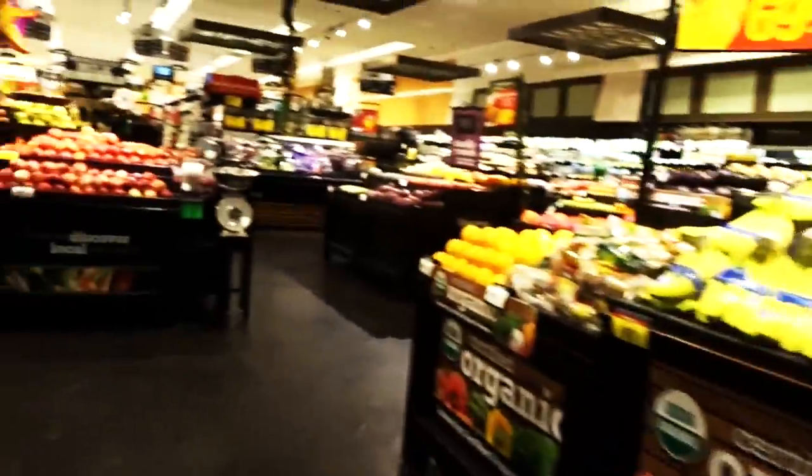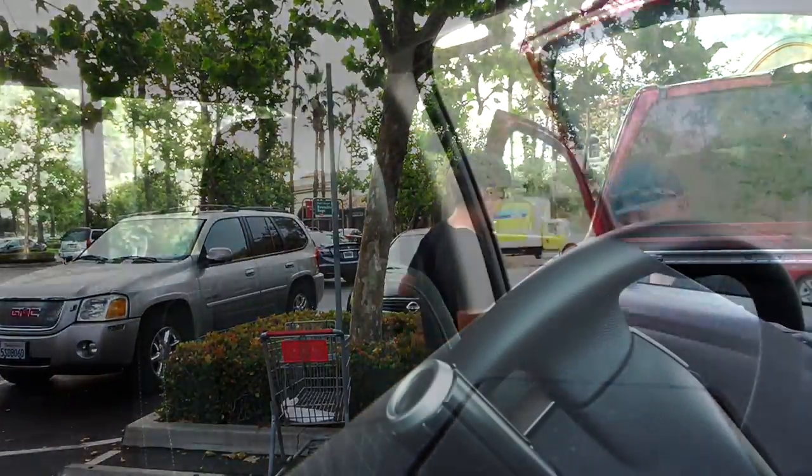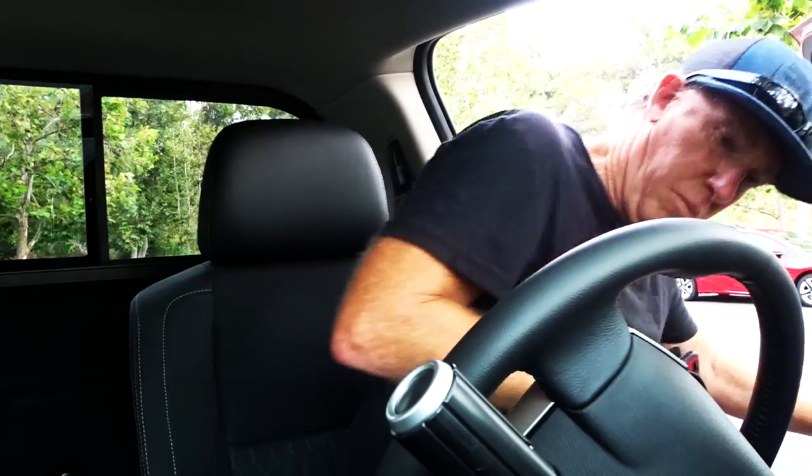Decided to do something fun. Just went into the store, got a bunch of stuff. I'm gonna go for a bike ride today, but I was trying to contemplate where exactly I'm gonna go. I just wanna go someplace where it's beautiful and someplace where maybe I can jump in some water. And of course, be able to show you guys a really beautiful place.